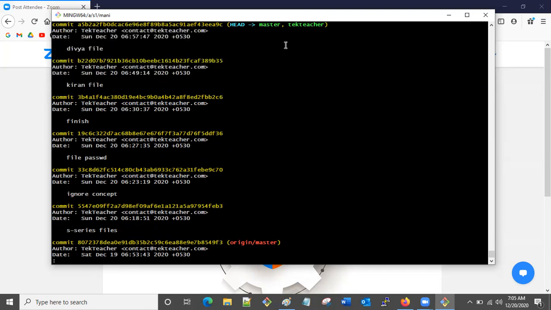Previously only the current branch would show, but now it is showing two branches here. Why? Because both the branches are equal now. That's why it's showing these two branches. Suppose you go to tech teacher and do one more action here. Then it will not show the log like this, because tech teacher data would be different and master data different. For now both are equal because we just merged it.